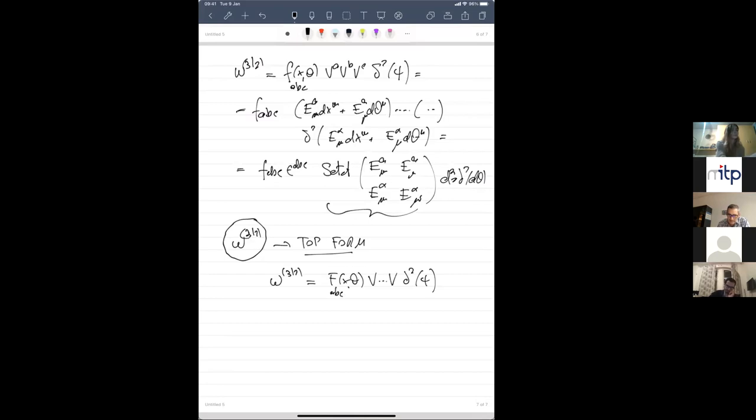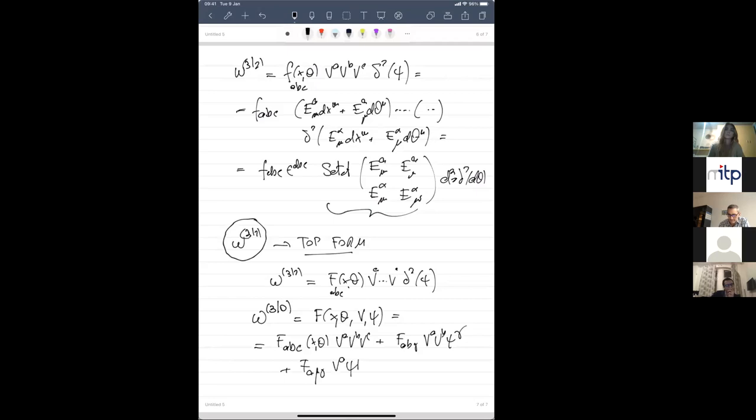However, there is one additional bit that I can add to this expression, okay? Now we know the following, that when I write down a superform, let me write down a superform now. Suppose that the superform is a 3-form, and then I put a 0 to remind us that this is just a normal superform that is expanded in terms of dθ, okay? So this means I can have a function which depends on x and θ, and depends on V and ψ. So a superform usually is expanded in these ingredients. For example, one component will certainly be something of this type: f(x,θ) V^a V^b V^c. Then certainly we have other terms like f_{ab γ} V^a V^b ψ^γ. And then we have f_{aβγ} V^a ψ^β ψ^γ, and so on, okay?